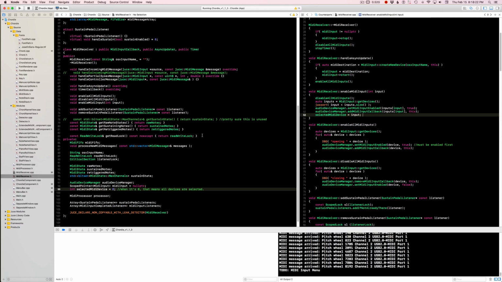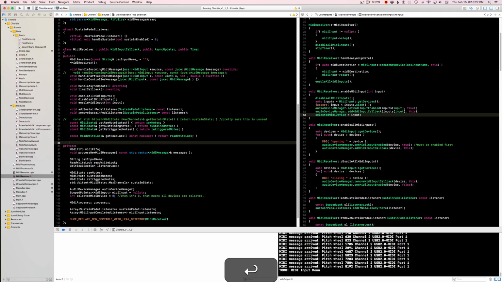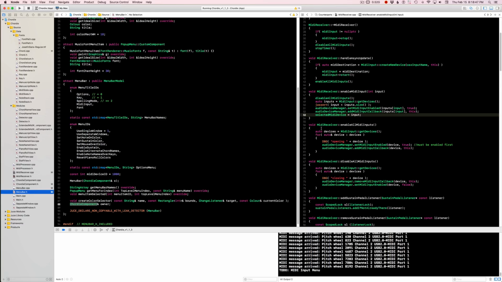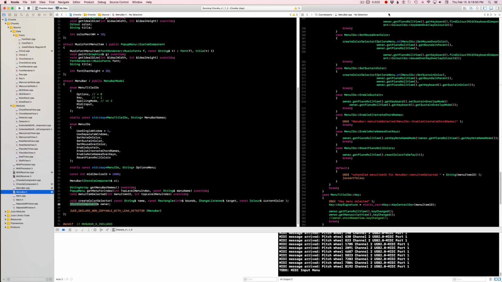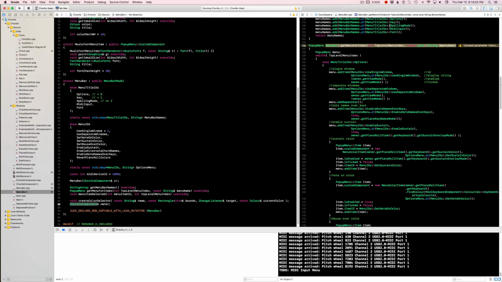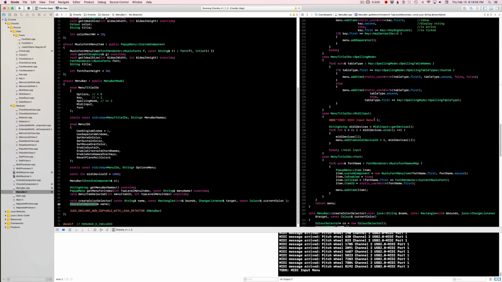At the same time, we want to be able to see what selected device was given to us. So, const int getSelectedMidiDevice, which returns the selected MIDI device. Now, why do we care about that? Well, in our menu class, if we go to our get menu for index, we go back down to where we have our to-do for MIDI input. How do we know which device is already chosen?